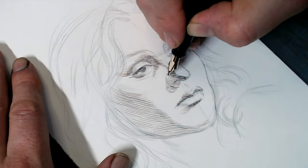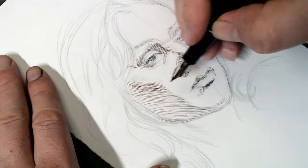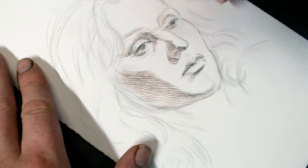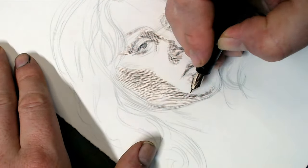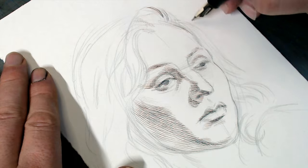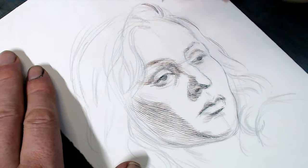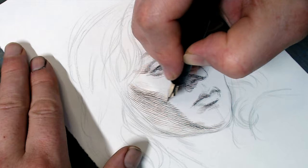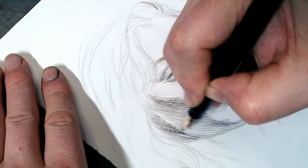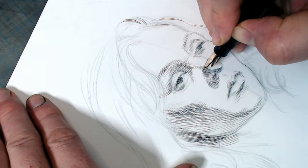This head drawing was started with a pen filled with Noodler's Black Ink. I really like this ink for drawing because it has a slight transparency to it, which gives my drawing a softer, less graphic effect than if I was working with a pure black ink. Working with a pen with an extra fine nib filled with this ink allows me to put down fine layers of hatching. However, there are some areas of the head where working with this dark black will be difficult, such as some of the very soft, gradual transitions from light to shadow.